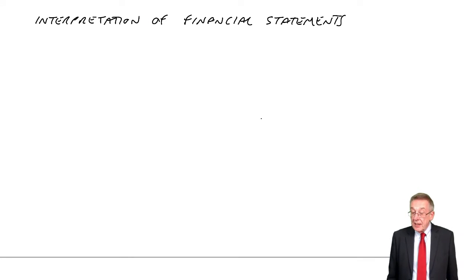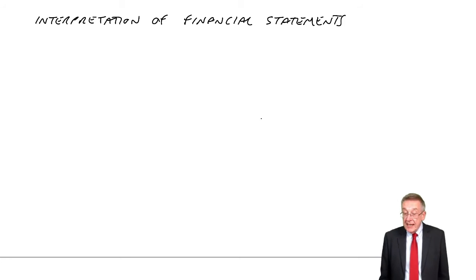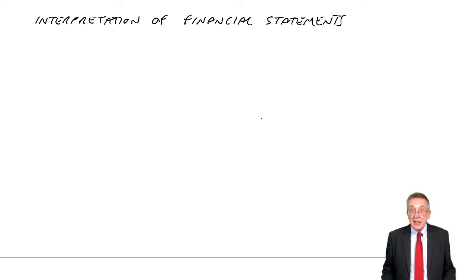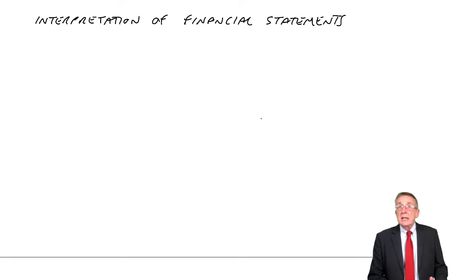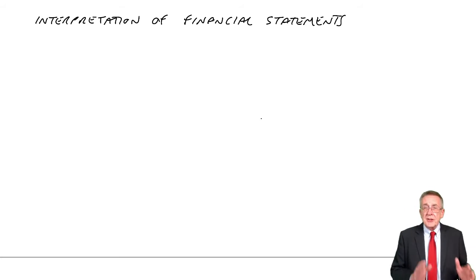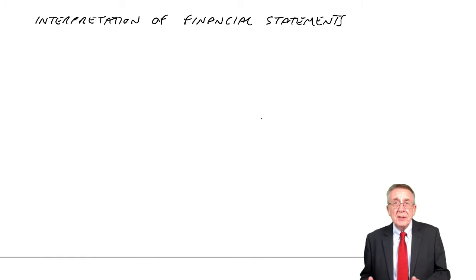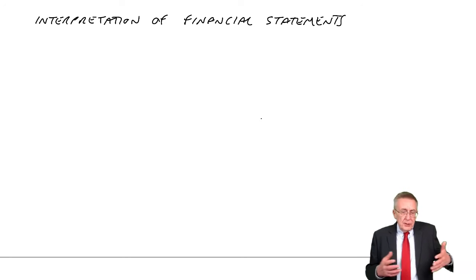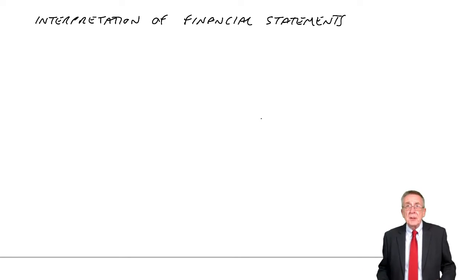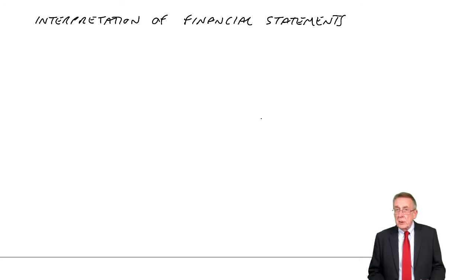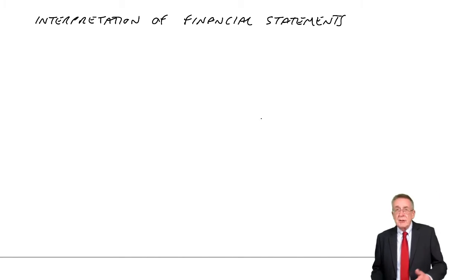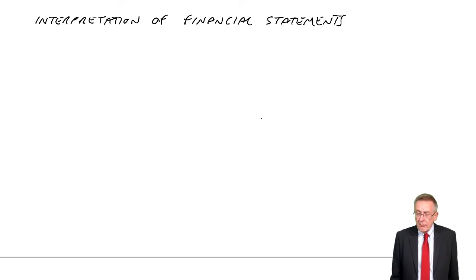This lecture is on the chapter in the free lecture notes on interpretation of financial statements, or as you'll see, financial ratios. We've been through the financial statements, and the main statements, of course, are the statement of financial position and the statement of profit or loss. Users, shareholders and other people interested in them will be looking at them to see how well the business is doing. Is it doing better? Is it doing worse? And so on.